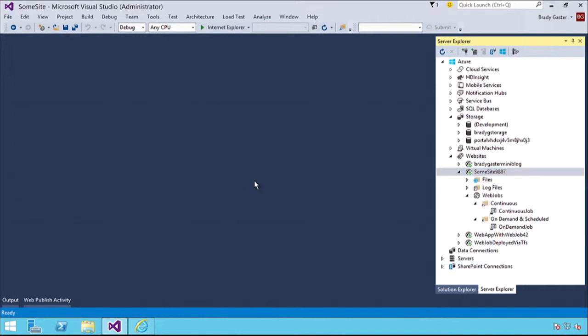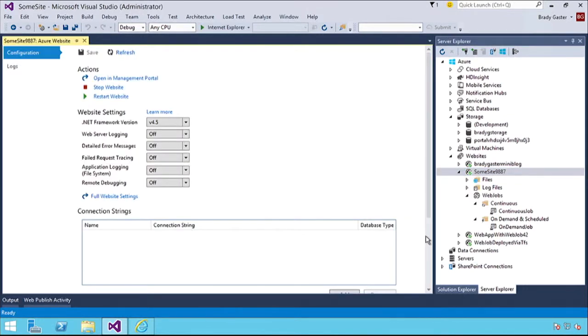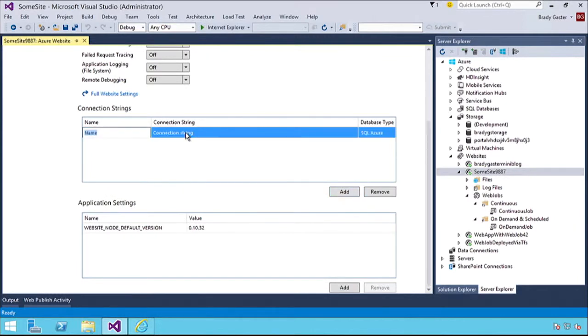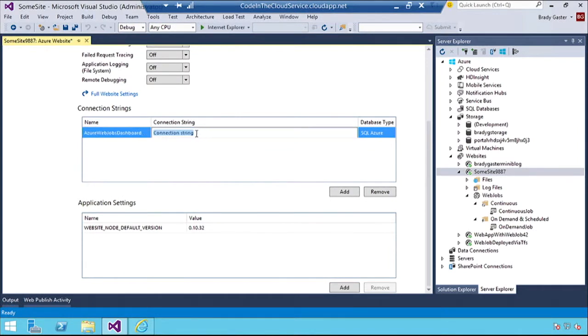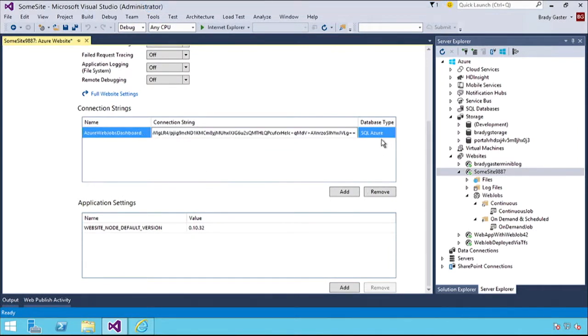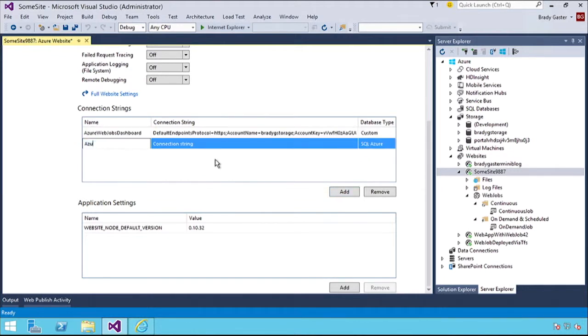And I need to set up 2 different connection strings. Again, this is all extensively blogged. Azure Web Jobs Dashboard. Oh, shoot. I want to go right here, and this will be a lot easier with the new tooling. As if it's pretty easy to begin with, the new Add Connected Service tooling is going to be so much better.